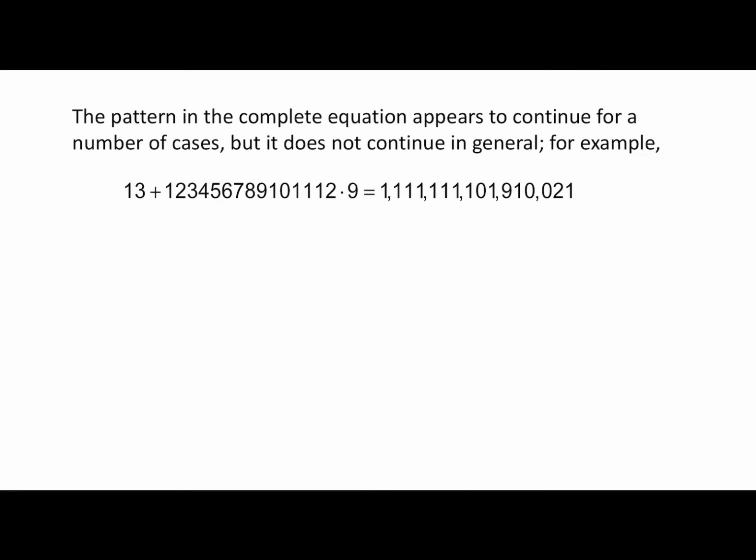Well, it does seem to continue for a while, but actually it does not continue in general. So here's an example where the pattern breaks down. We've moved all the way up to 13, and so now I have 13 here. These digits need to be 1 through 12, and then multiplied by 9. And you can see here, it looks like it's starting to carry the pattern, but then we've got some 0s and 9s and 2s in here, and so that's a problem. So the pattern didn't continue, and what broke it down was the fact that here we've got 2-digit numbers.